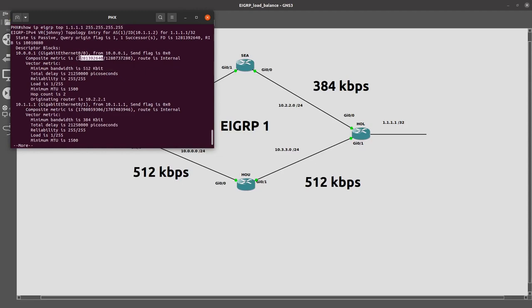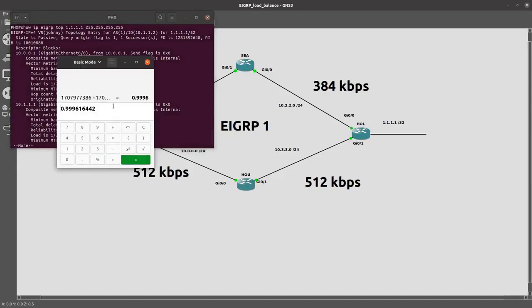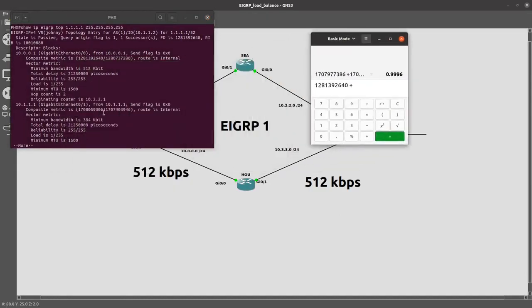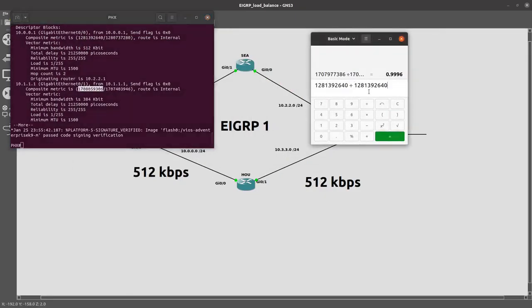Let's see if we can try our variance this way, like we have been doing. Into the calculator, divided by feasible distance here. Gotta copy that, guys, of course. So this is why it doesn't work unless you have a feasible successor, because it has to meet that feasibility condition, because the variance command cannot be less than 1.